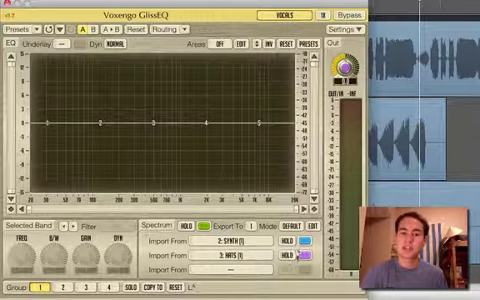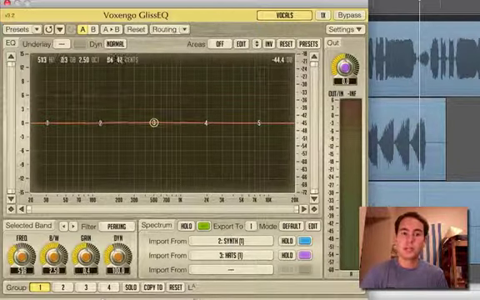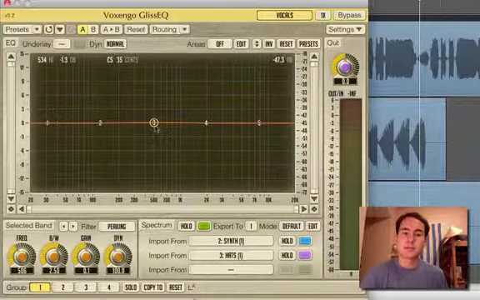So we're going to see actually 3 analyzer curves. The green one will be the vocal, which is what our EQ will be changing. The blue one will be the synths, and the pink one will be the hats. So it'll look like this.